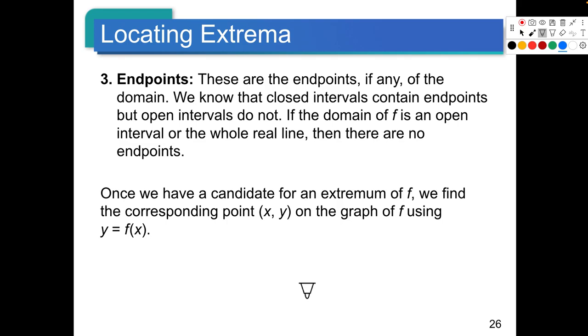And then also the endpoints we're going to check, and the way we check them is we plug the x values into the function, and we get the y values. Okay. So whenever we're talking about extrema, we're always comparing y values. So we got to plug the x value into the function, get the y value, and then we can tell which y value is the biggest. That's going to be our absolute maximum. Which value is the smallest? That would be our absolute minimum. And checking on all the relative ones in between.